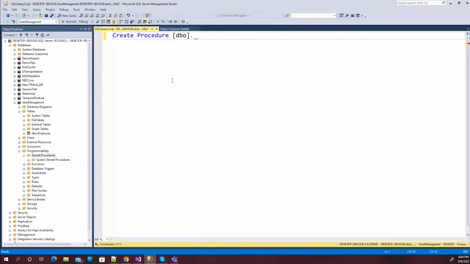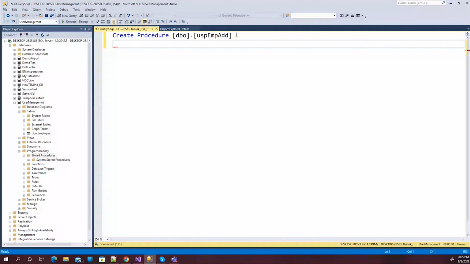And then we'll put a dot, and within this, the name starts. Whenever we create a stored procedure, we add the prefix usp. usp stands for user stored procedure. And there is sp. If you find something in SQL Server starting with sp, it indicates that it is created by the system. But when we create our stored procedure, we add the prefix usp, and then we say what we are creating the procedure for. We are creating a stored procedure for this employee table, so we say employee, and for now we are going to create for add. So we'll say EmpAdd or EmployeeAdd.